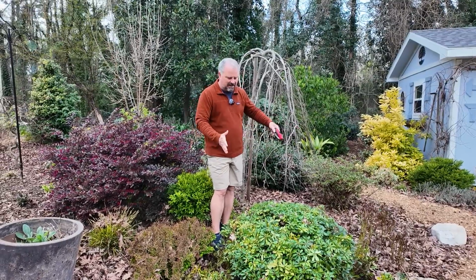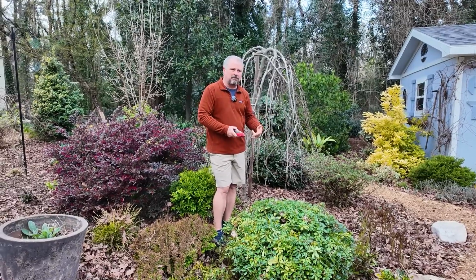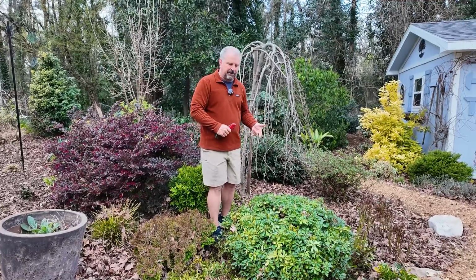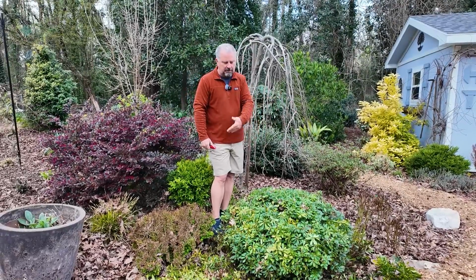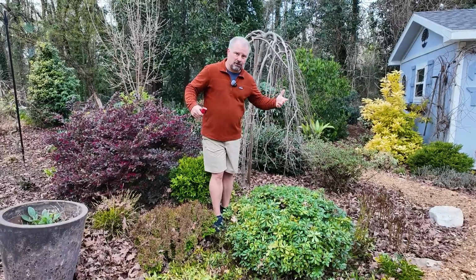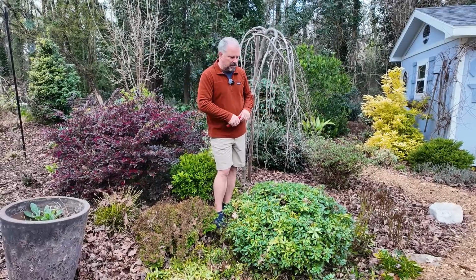But this, I needed to rein it in a little bit, so I went ahead and top pruned it a bit as well. The one thing you'll notice is these things pick up speed as the years go by. That little bit of pruning I just did on it is probably inadequate for this season. It's probably going to try to grow a foot across. So I'm probably going to have to prune it again this year. If I was thinking through this clearly, I would just go back a little narrower with it right now, and then that would give it the whole season to come back out.